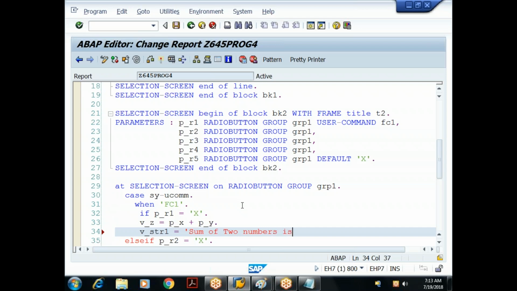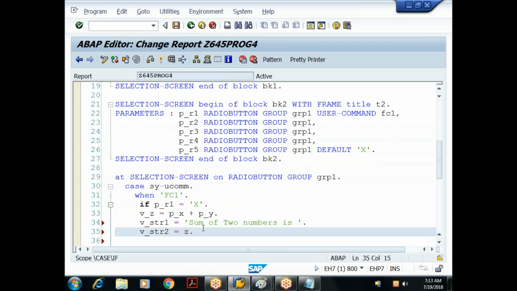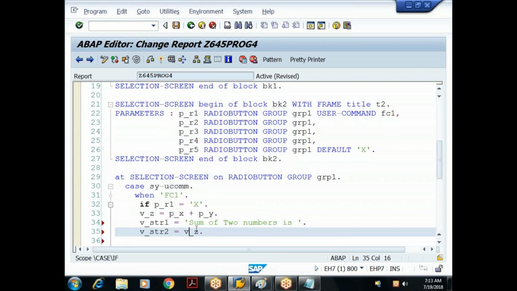Sum of two numbers is done. And then I'll say v_str2 is equal to v_z. What is this v_z? v_z is integer. v_str2 is what? String. So what I am doing here is assigning the numeric value to a string variable. Okay, it should take.